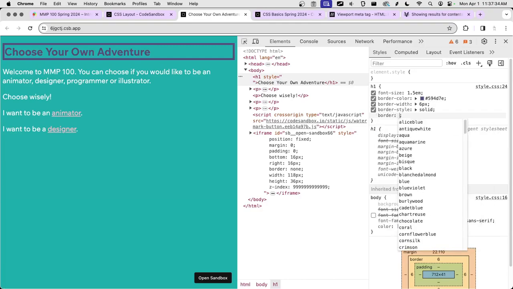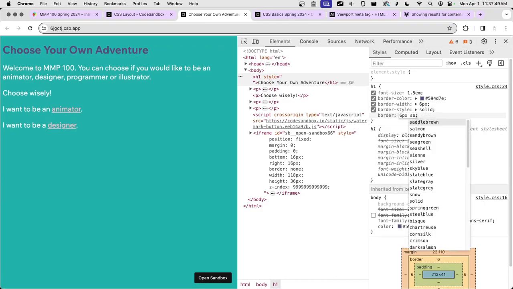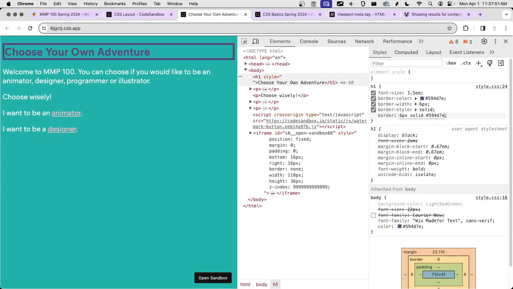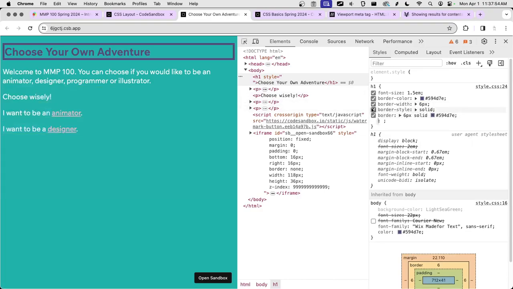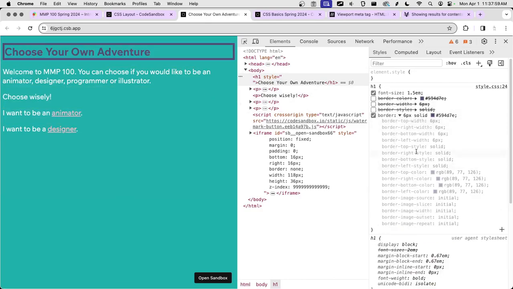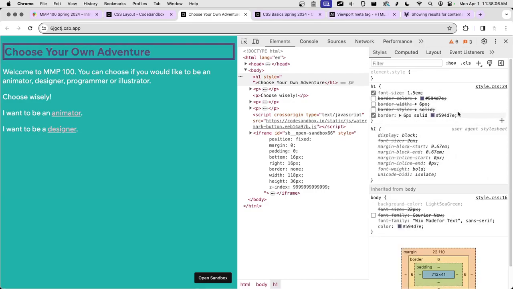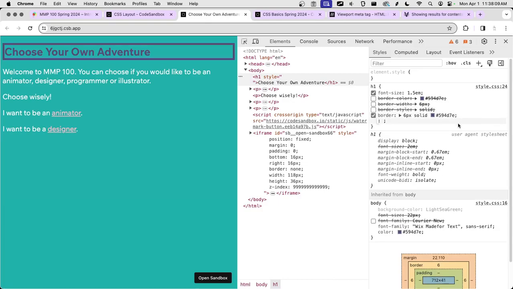If I just say border and then put my rules together, the thing that makes this tricky is you have to have them in the right order. This is something you just have to get used to over time. If I want a border, I have to say the width first, so 6 pixels, then the style, solid, and then the color, which I'll paste in. Now if I turn these off, you can see we get the same border. And if I open this up, you can see that it's filled in these rules. A lot of CSS rules look like this. It takes a little while to get used to, but you'll see that if you look up examples.